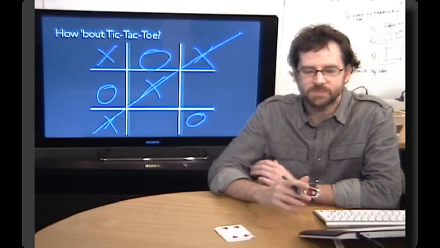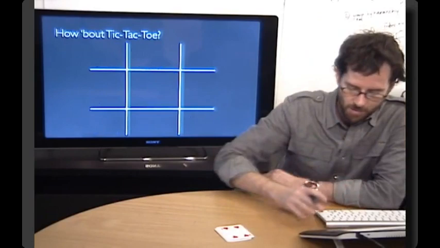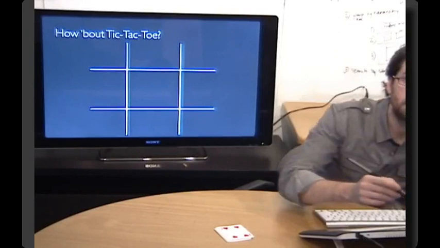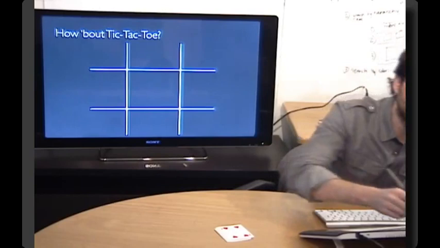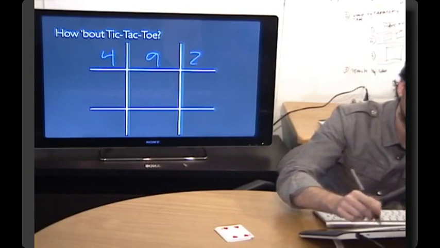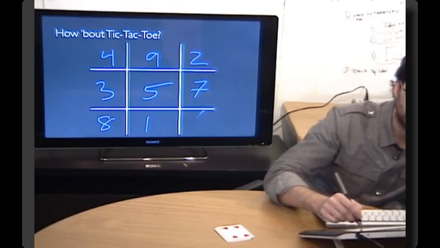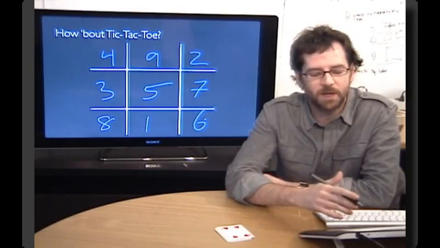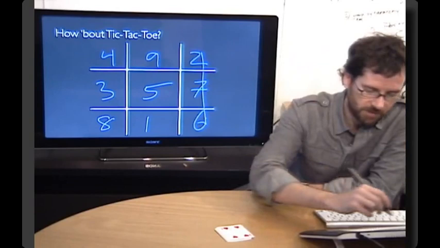That game is a whole lot faster than either of the two cards we played. But what might shock you is that these two games are isomorphs. So I can fill in the numbers one through nine and have them be exactly equivalent to our card game. Any row or diagonal that adds to 15 also produces a winning game in tic-tac-toe.